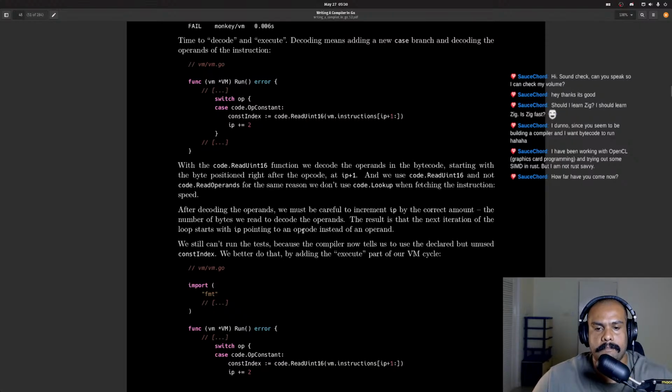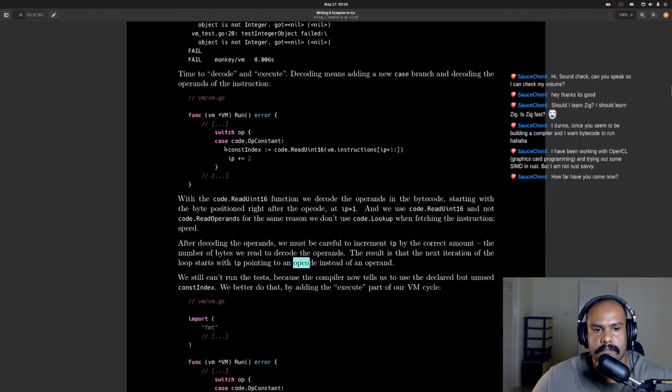Okay, so if you do this correctly, you should always be reading opcodes. What could go wrong?